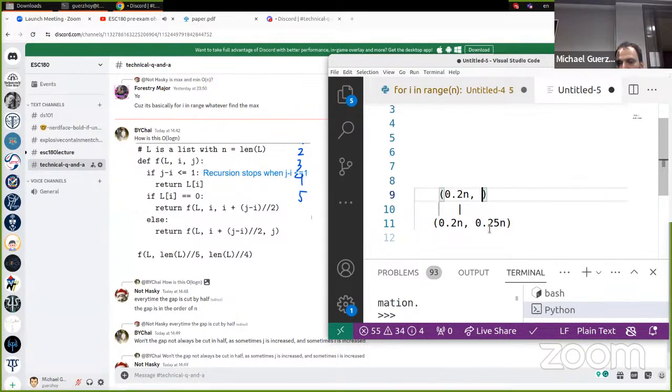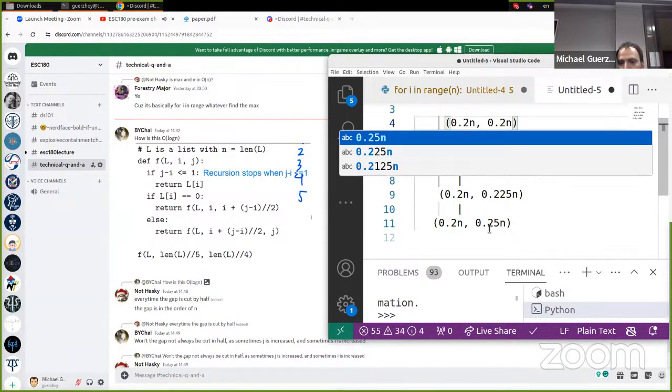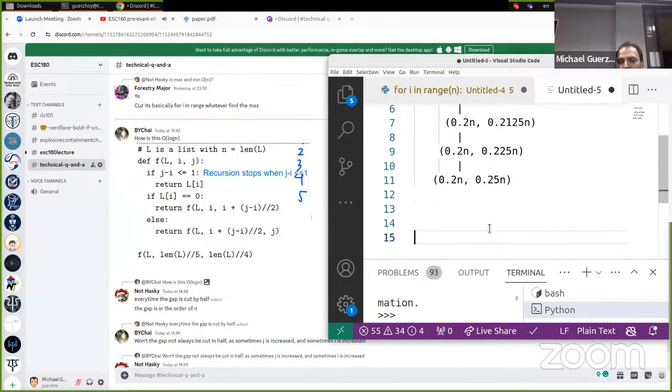And then, halfway, this would be 0.225 n. And then let's say it's the first case again. So this would be 0.2125 n and so on, up until the point where J minus I is small.